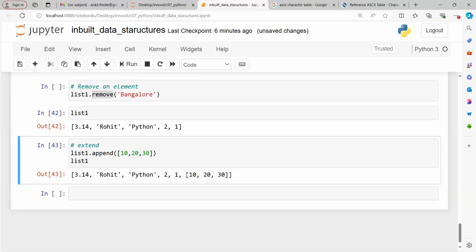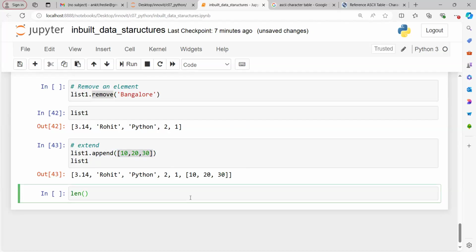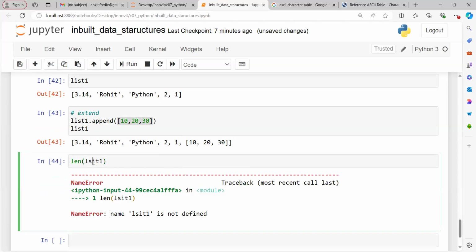the list element, see, when I say element of any data type, list is also a data type. Like we saw when we did type and gave in round brackets the name of the list variable, it returned back list. It means it's an inbuilt data type. So if you try to append a list, the whole list will be appended as the last element. See, the length of this list will still be that of list one. I have how many? 1, 2, 3, 4, 5, 6. We still have 6 elements in this list.